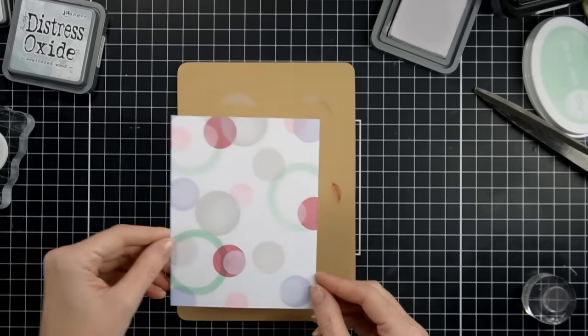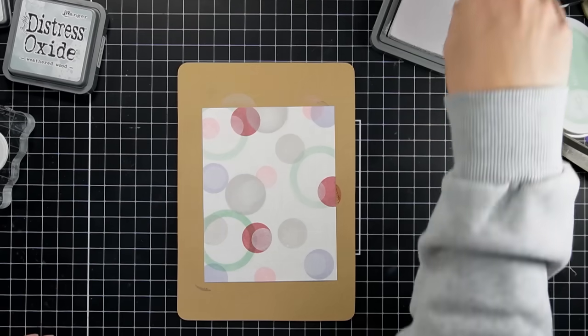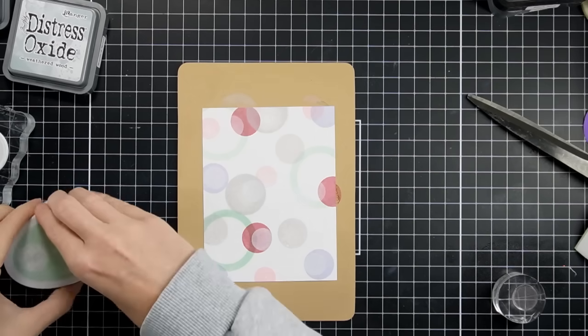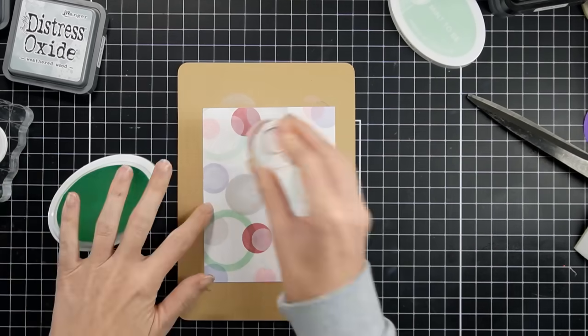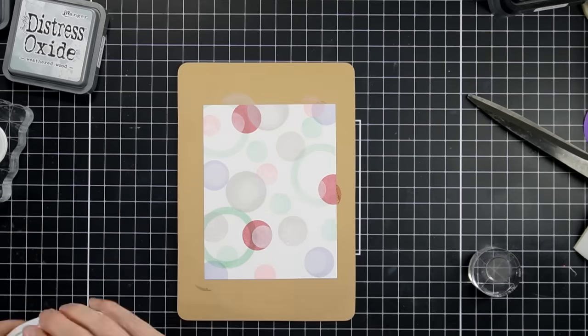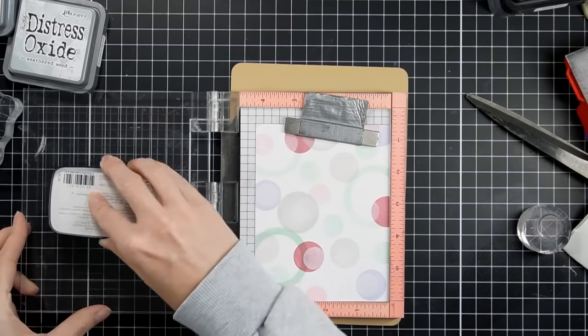So after I get done with the actual bokeh technique, I'm just going to decide to do a very simple happy birthday right in the center. Now, one thing I showed you all to do is to use a clear piece of acetate in your stamping platform to get a perfect alignment with your stamp. I did not do that. And it's not straight. It's not straight either, but it's doable. It's keepable, if you will. So that's really the last thing I do on this card, just stamp out happy birthday.